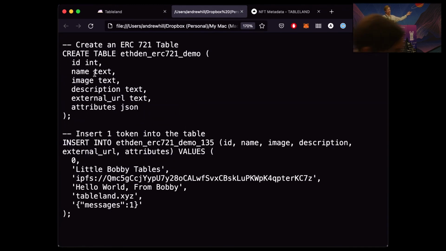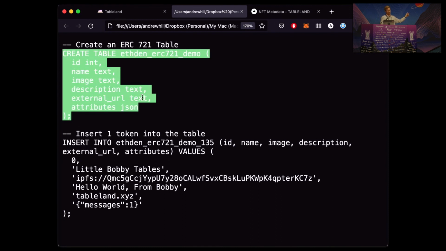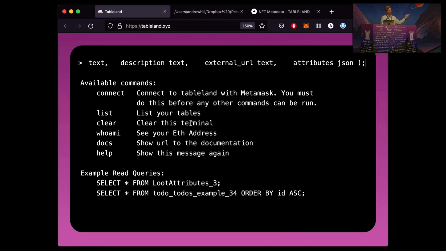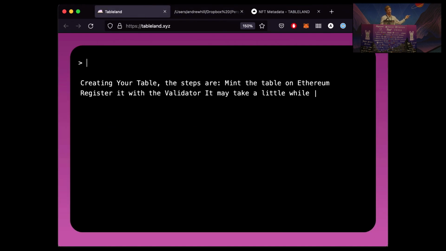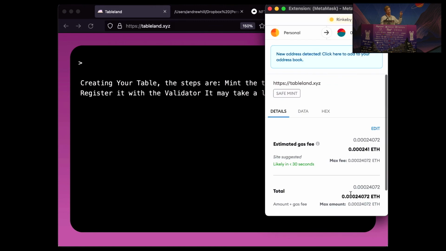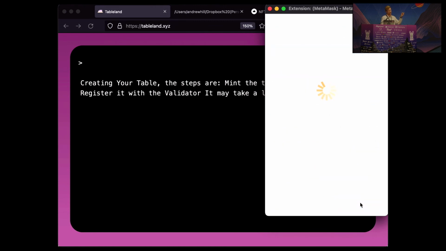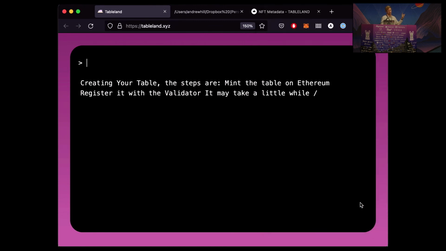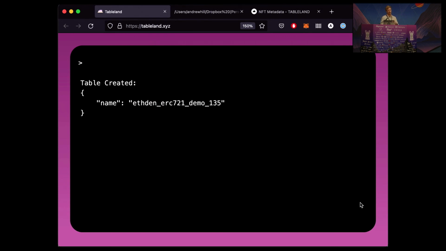The really cool thing about tables too is you can actually read the schema of the table. And so here we have this idea that tables can be compliant with known metadata. So here's an ERC 721 table. And so we know by making this, it's going to comply with all the necessary attributes of an ERC 721 NFT. And this will be really handy here in a second. So I created it. There it is. It took a second to basically register that on chain.